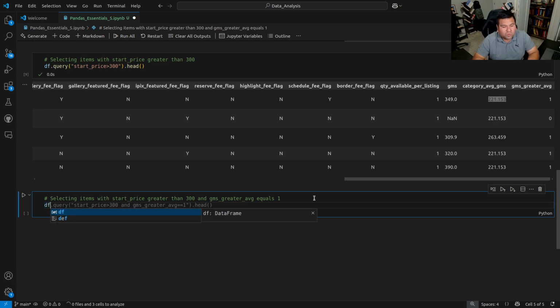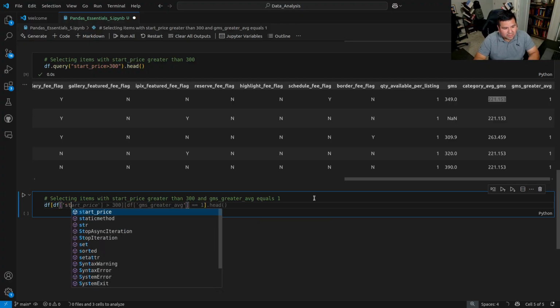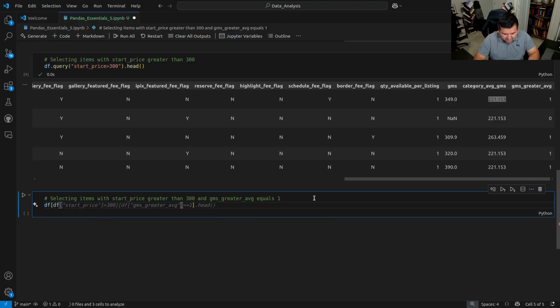Okay, so let's go over the first approach first. So we start with the square bracket notation. So df, and then df start price. Let me be consistent with double quotes. Start price greater than 300. Now, something that you need to be careful with, especially if you're combining two or more logical statements in Python, is that you need to keep track of parentheses.